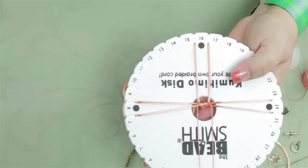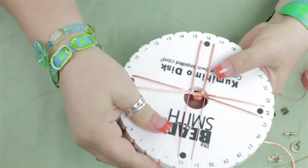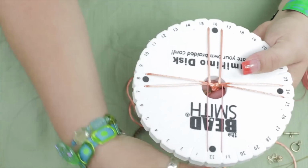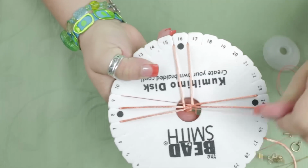Okay, now we're pretty much back where I started. I feel like I have a good end here to work with, so we can start adding our beads. But we're not going to add our beads until we get to here. So I'm going to bring these down.